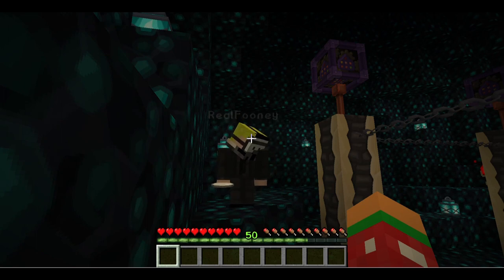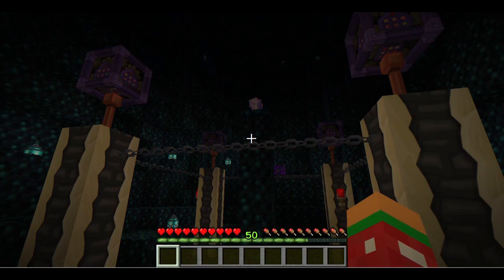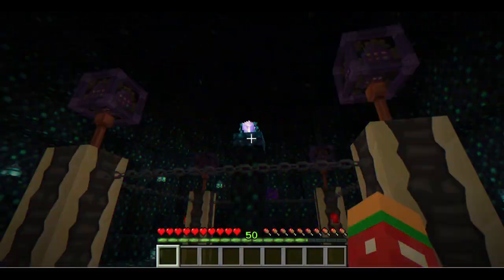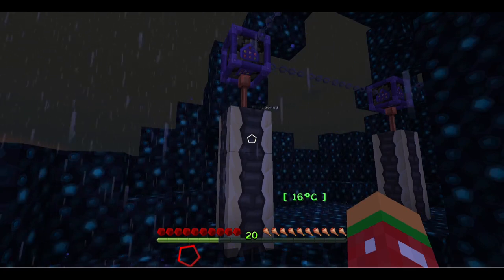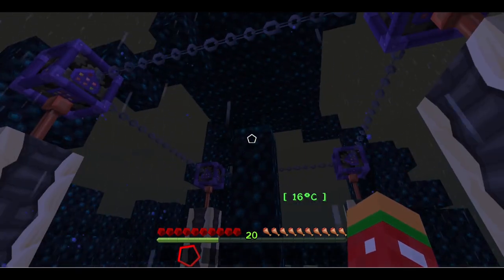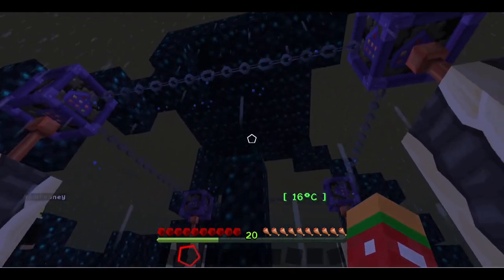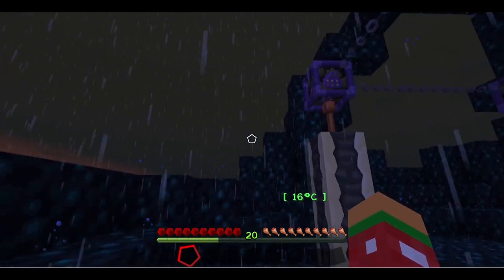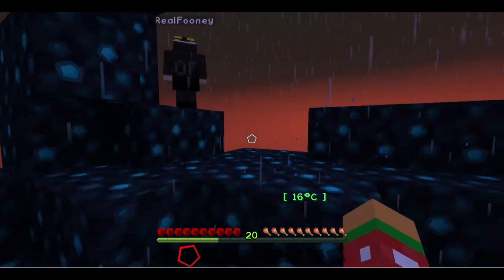Fuck it! Oh shit — what's happening?! Oh shit! Why did we do this? What the fuck just happened? I think an explosion happened. The world was fucking glitching out! There was literally like a crystal-looking thing in the middle and it's gone. Half of the sphere is gone — I don't know where the hell we are.